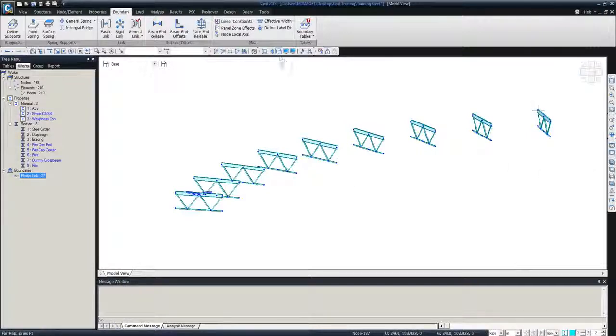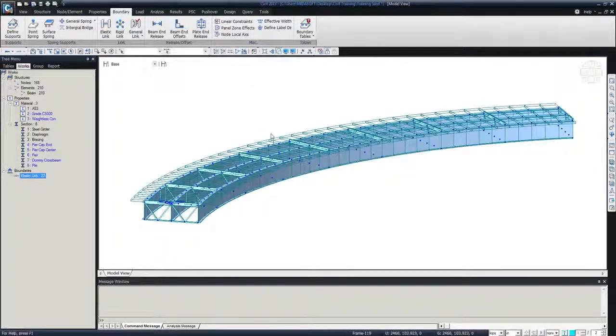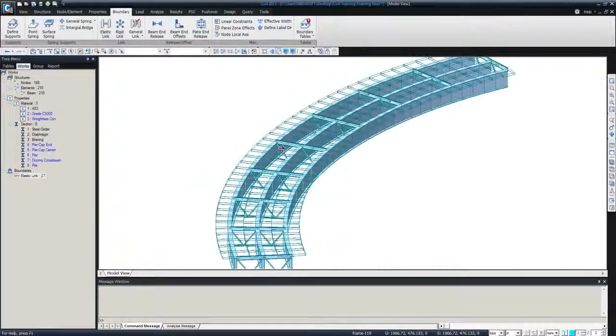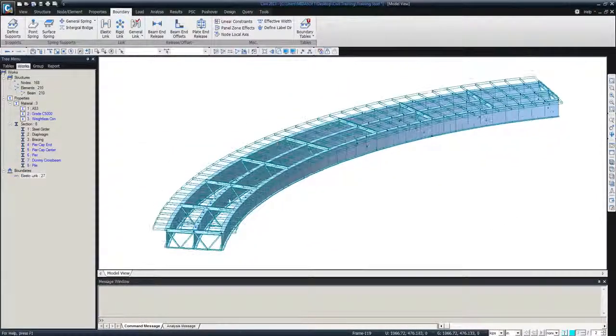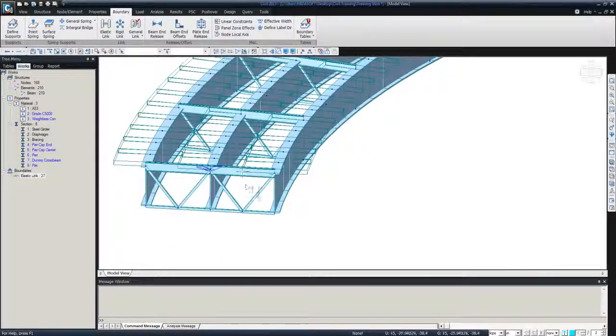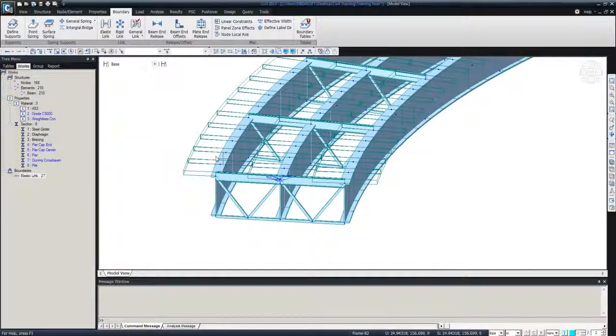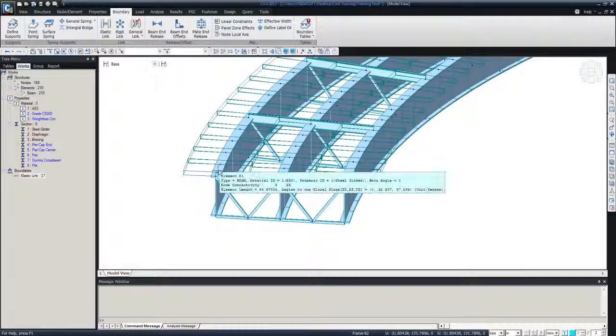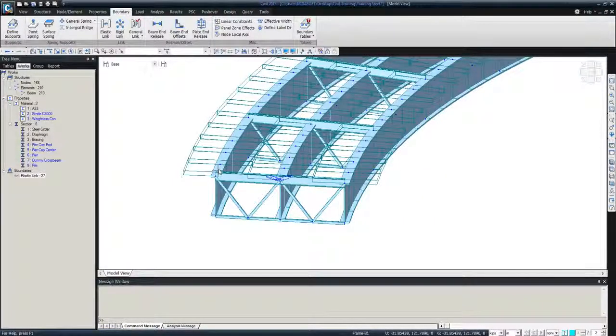All right, so far let's see what we got. Again, click on activate all, and now the entire girders and the cross beams are connected. By the way, this transparent section you see on the girders is actually the effective width of the slab that we selected for the girder to work with as a composite part.